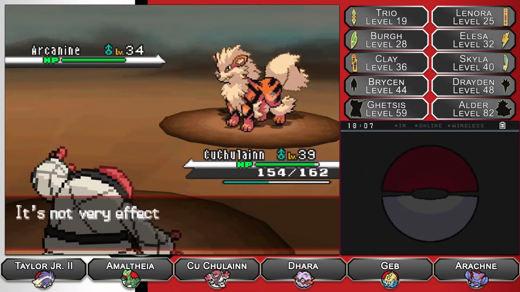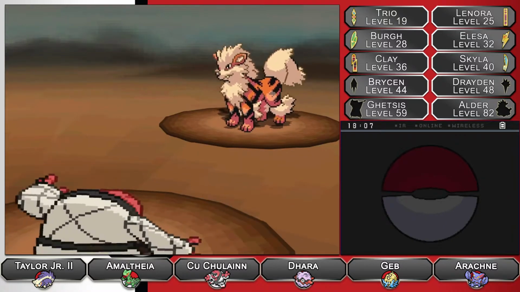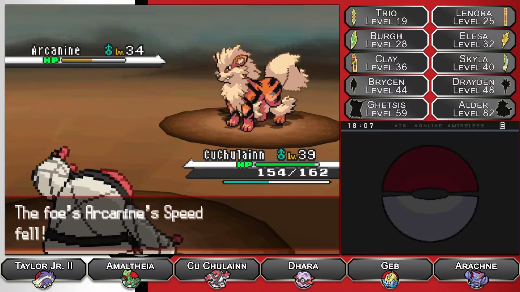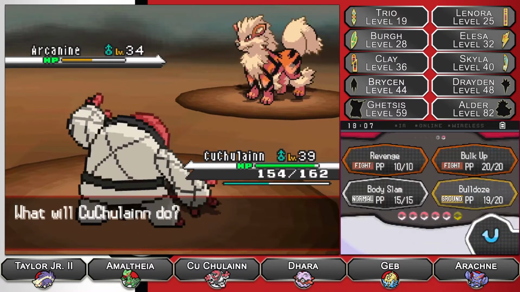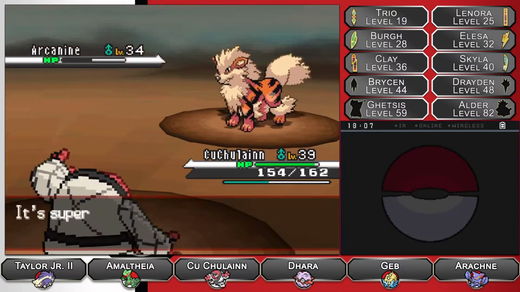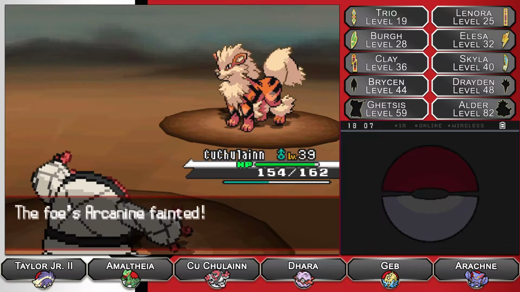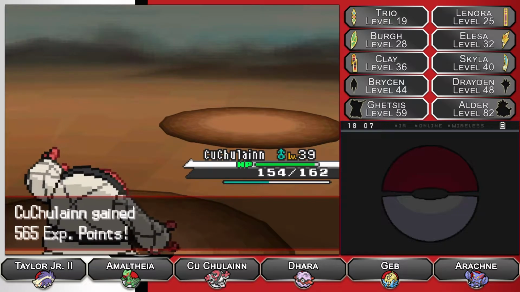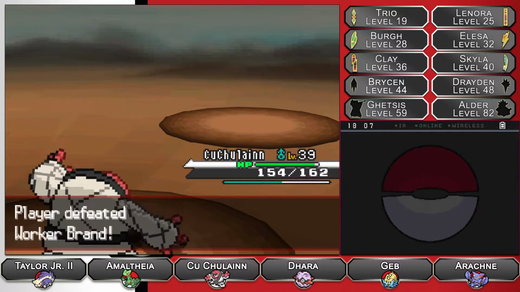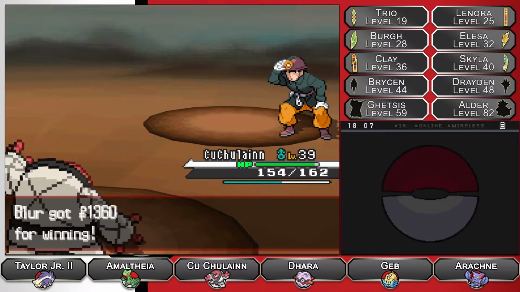And for the bite itself, not very effective. Do we flinch? No, we didn't, which is good. Now we get a Bulldoze off, which does half, and we get the speed drop, which could be useful. We'll have to see how useful that is. We get a second Bulldoze off. That should be okay. Yeah, it's good. Very nice. I really like Bulldoze. EQ is just better, but Bulldoze, speed drop, kind of has a little bit of nice utility to it, which I like.